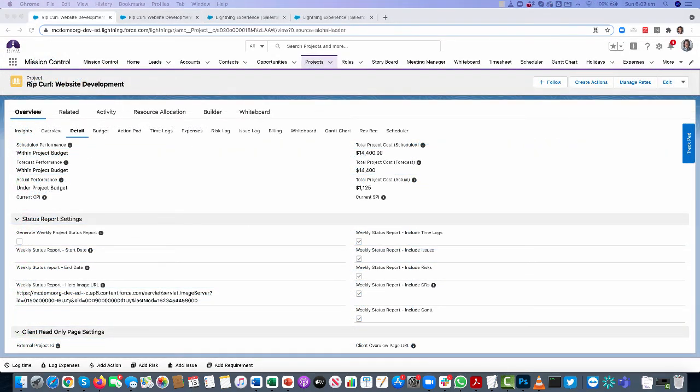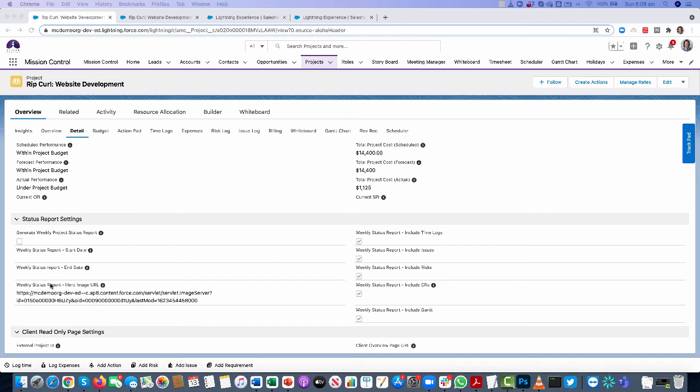With regards to the changes that have been made to the project status report, obviously it's a new design, but there's also a lot more information that you have available to include as well. The main thing to note on the project is there are some additional fields. The report now features a front cover, and you can brand that with the customer's logo using the logo field on the project, but you can also include a hero image.